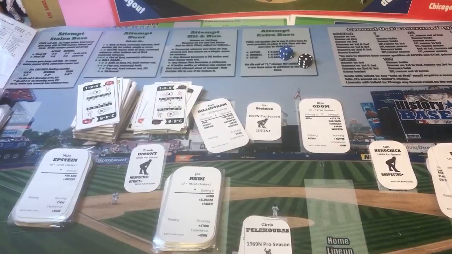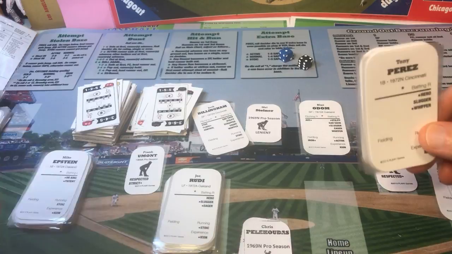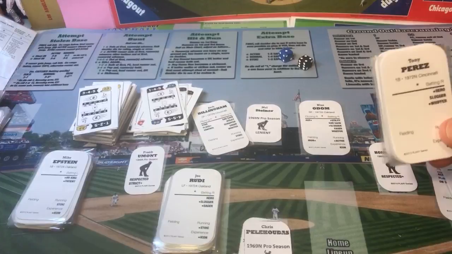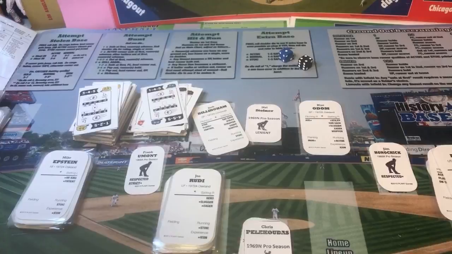Tony Perez now, with the Reds leading 2-0 here in the bottom of the third on a two-run home run that Johnny Bench put into the seats in center field. And 145. Is he a struggler? No, not yet. So it's going to be a ground ball. Third baseman Bando with a nice play over to first. That's the third out. We go to the top of the fourth now.